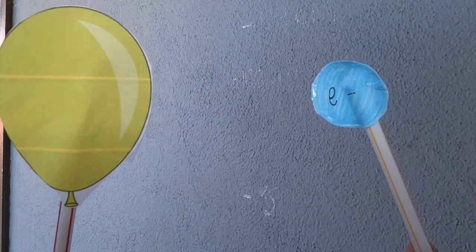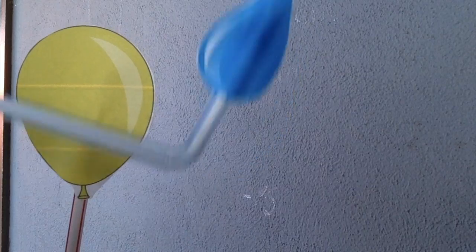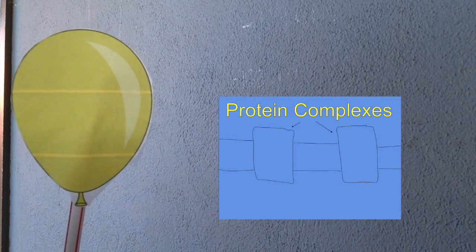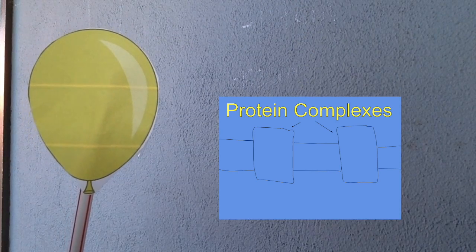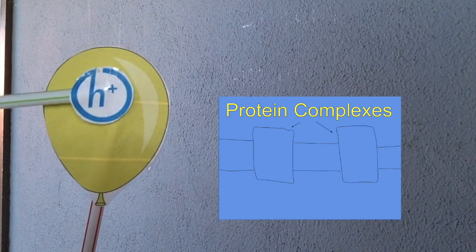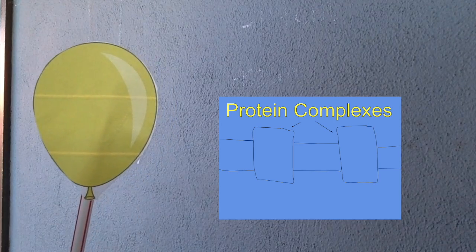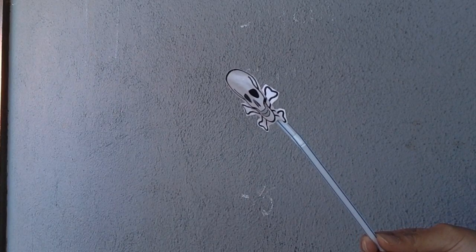When it reaches the end, this electron reacts with an oxygen and hydrogen molecule and creates a byproduct of water, H2O. Hydrogen molecules move through the protein complexes into the intermembrane space. When this space becomes too concentrated, these hydrogen molecules move through the ATP synthase into the mitochondrial matrix. The movement of hydrogen through the ATP synthase creates kinetic energy, which is converted into chemical energy by ADP to ATP. The metabolic inhibitor is known as oligomycin.